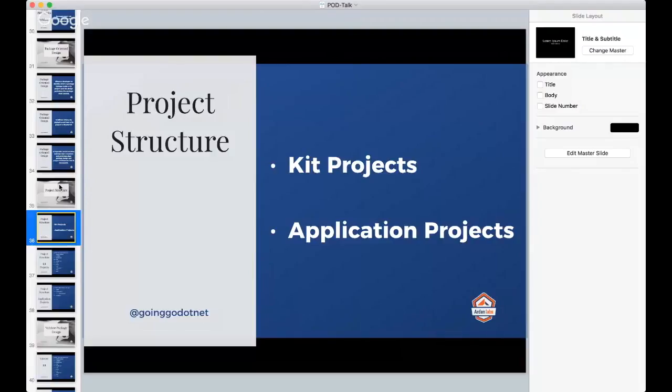Now, application projects are also single repos. And an application project is the sum of all the binaries that we're building, services, CLI tools, background processes that get deployed together as one thing. You could almost call it your platform if you wanted to. But depending on how large your organization is, how many teams you have, you may have multiple application projects. Less is always more. I always stress that.